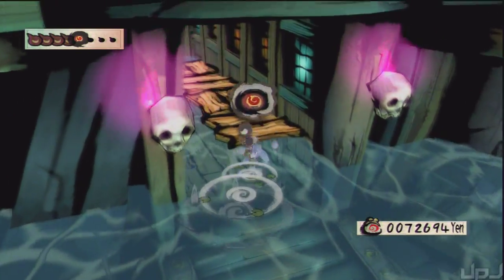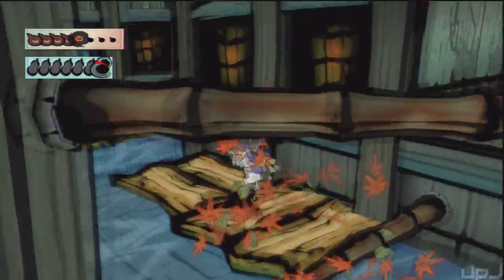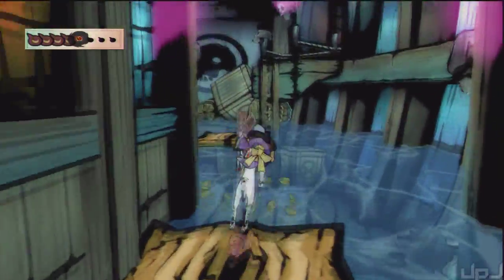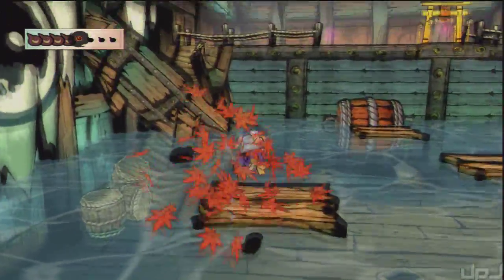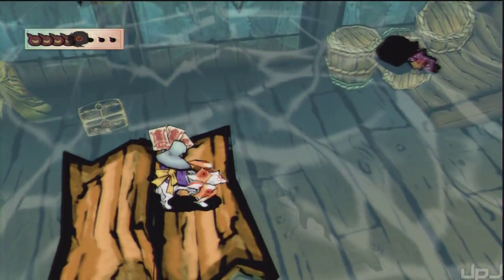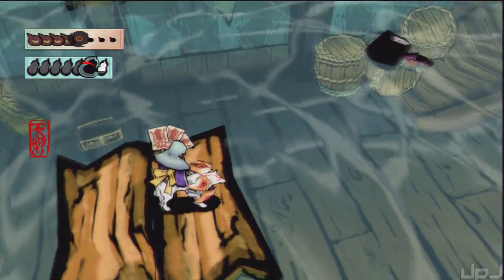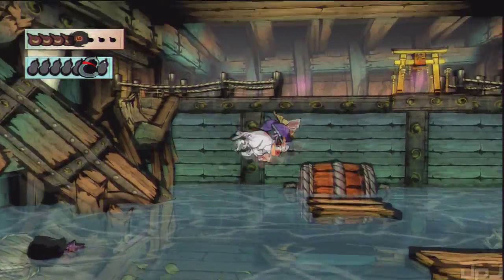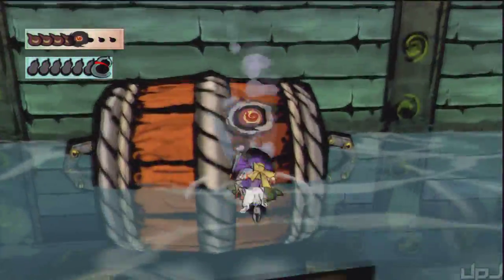Going back even further. I'm pretty sure these things still jet out at you, despite the water. Yep, they do. Now we're back at this main room. Notice that these two trap chests are still active. But nothing happens, except more yen that I can't see and I can't get. So, no point in that. Now we can make it over this wall here.